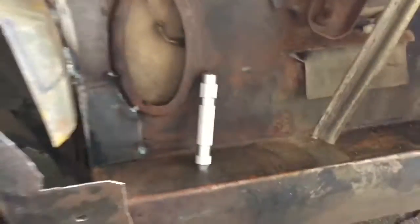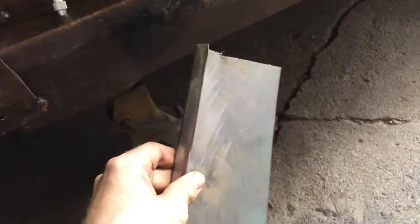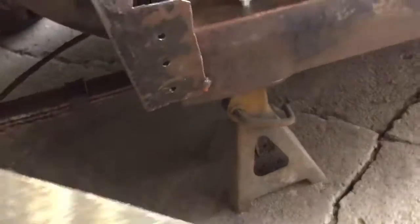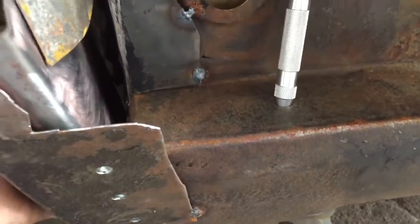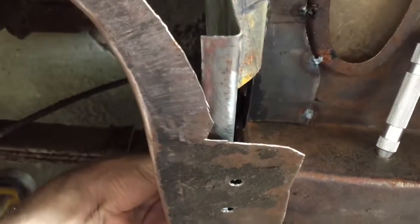Alright, next up is we're going to start filling in all of these holes here and patching them up. So, see, we got some holes drilled there, but what I did was I took a piece of the quarter panel that we just cut off of this, cleaned it up a little bit, and I bent a nice edge on here, and this is going to fit. If you can, oops, backwards. It's going to fit inside here, more or less like that, and we'll start getting this hole filled in. You can see from the inside.